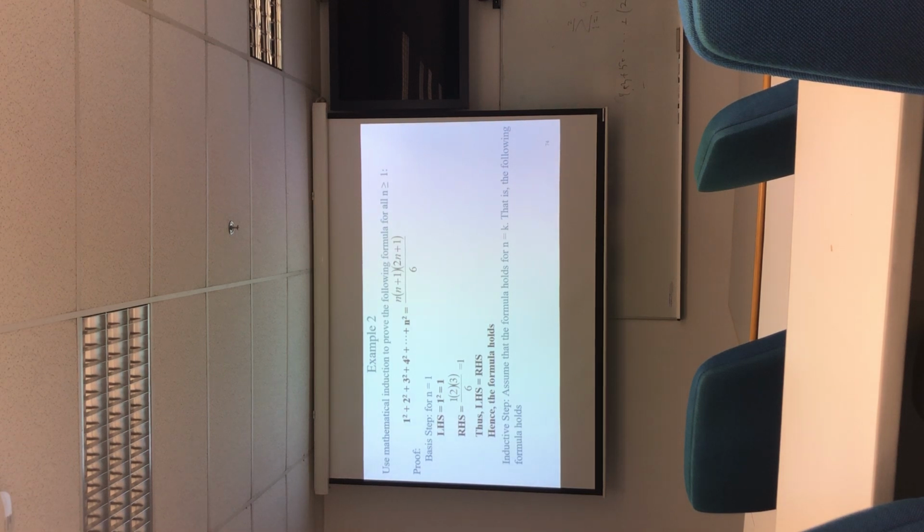From here, again, we assume that the formula holds for n equal to k. When the formula is true for n equal to k, you substitute the left hand side with k and the right hand side with k, and they are equal. It means we have this, the assumption from the induction hypothesis. We have this formula, and you can make use of it. Then we make use of this to construct the proof for n equal to k plus 1.